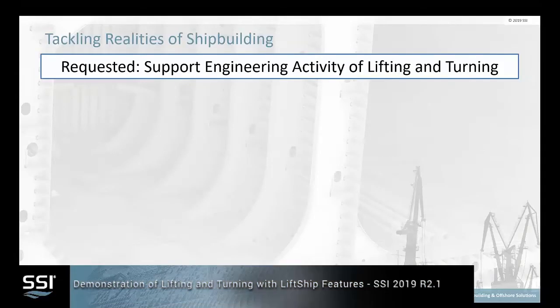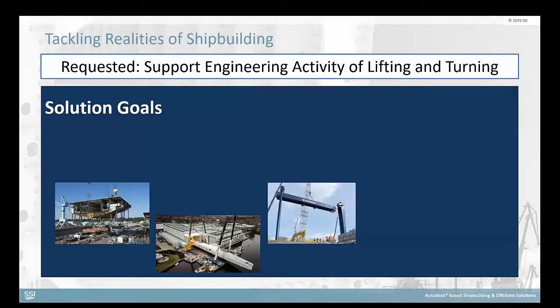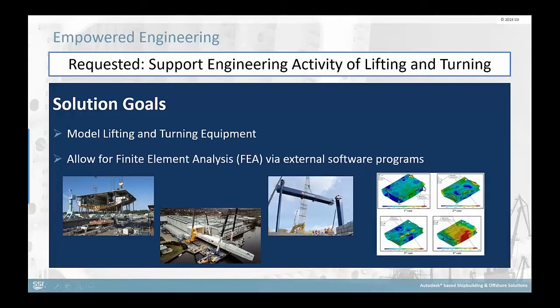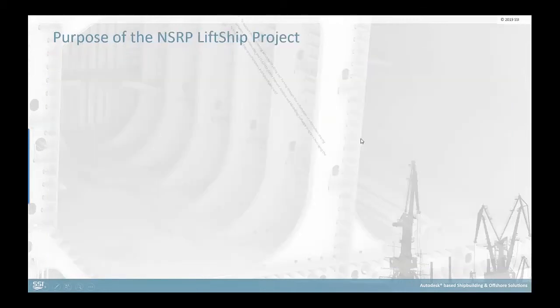One of the things we've had requested for a long time, wanted to do, was to support engineering activity of lifting and turning. And the solution goals, well, first and foremost, model lifting and turning equipment and everything that's required for that, including allowing for finite element analysis for the external software programs to do their structural integrity and that kind of thing. And so the ultimate end goal, we're partnering with a number of shipyards and some software partners as well who specialize in finite element analysis, AT and Altair are their names.